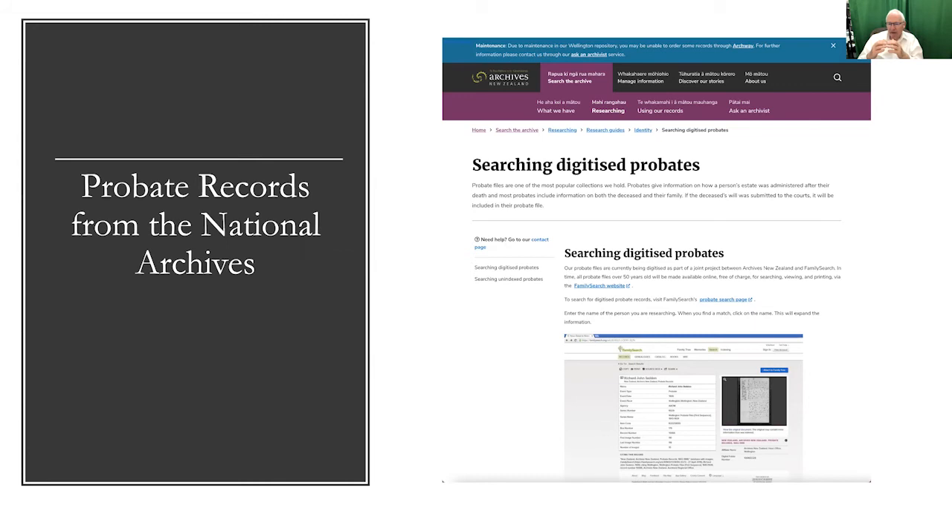Many times as I've gone back doing research step by step through the generations, it becomes harder and harder to establish parent-child relationships. When you get back far enough, there are no consistent birth records, no consistent church records, and everything else seems to have failed. In that case you start looking almost exclusively for probate records, because if you can find the probate record for a person, it will give you that person's particular family names — the people they're related to. For example, on my Tanner surname, the last record that identified the last person in the line was a probate record.